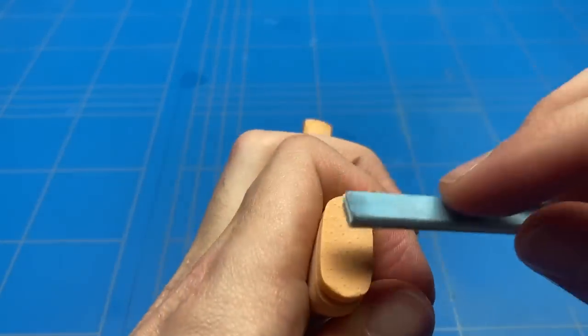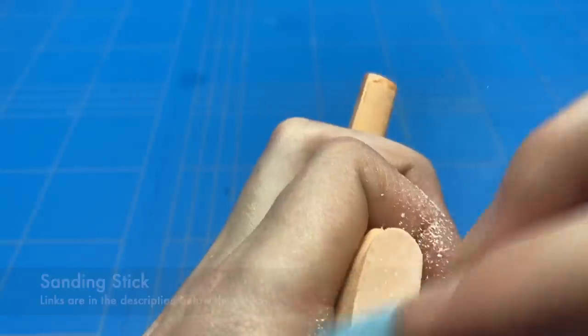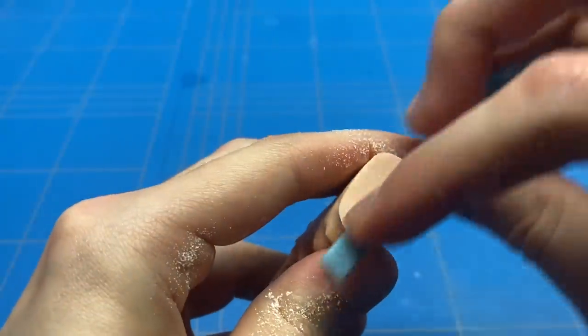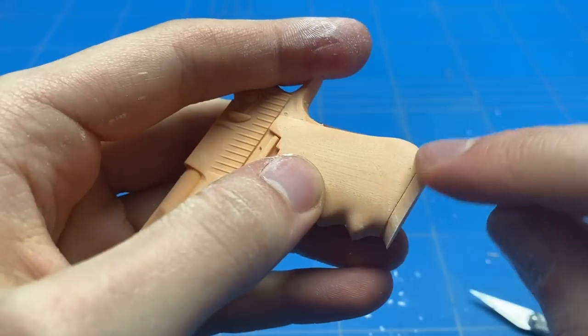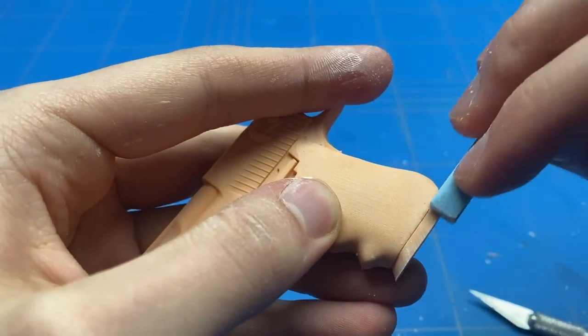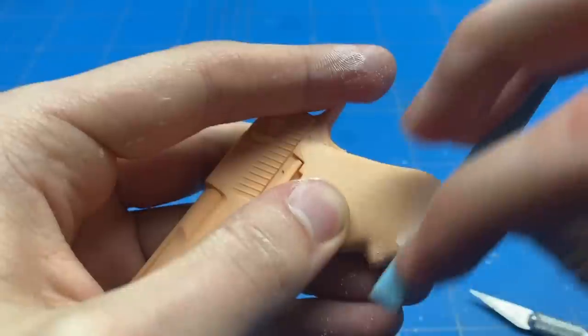Now there are some nasty spots left over where these supports were attached to the print. This of course was cut off and now can be cleaned up with a bit of sanding. Luckily this resin sands really, really easily. It's pretty similar to plastic, just a bit of sanding, and it pretty much removes all of those marks and also some of the print lines.